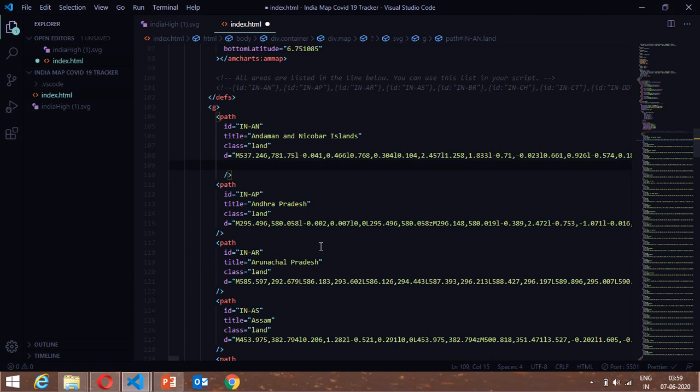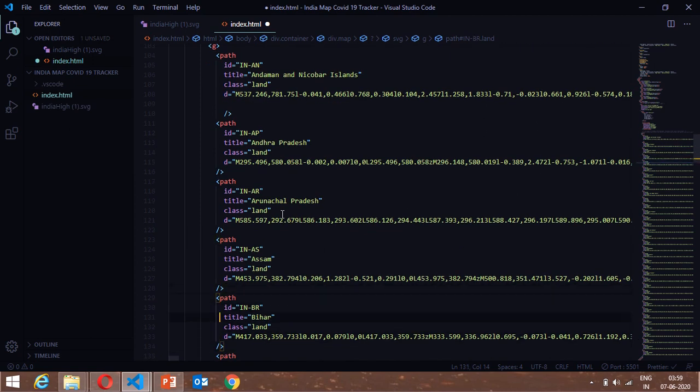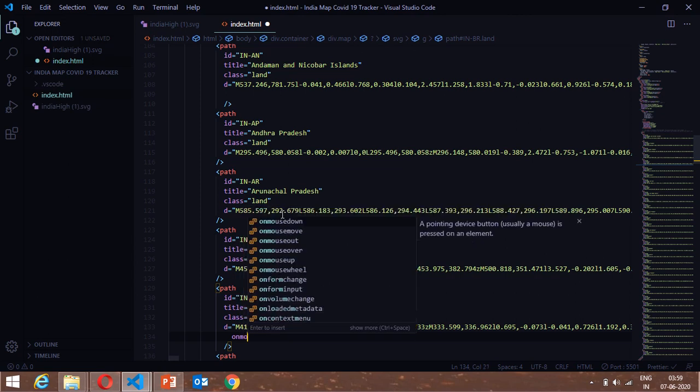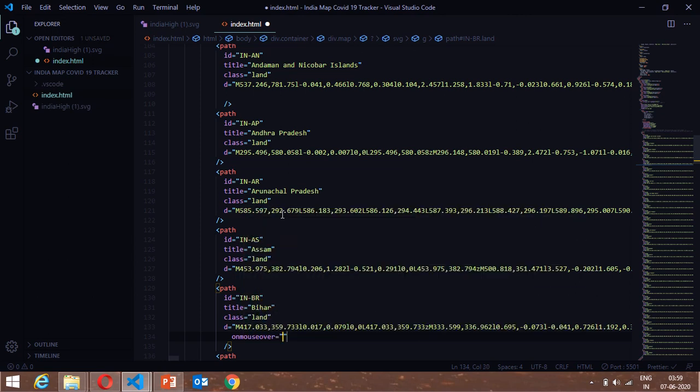So yeah, this is Andaman and Nicobar Islands, and this is Andhra Pradesh. This is Arunachal Pradesh. I don't know where these states are, but I do know Bihar. So I can just put in, like in normal HTML, an on-click attribute, or we could rather use the on mouse over attribute.